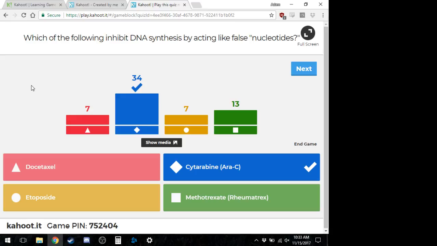How about etoposide? They have a very minimal effect on microtubules. The more primary thing with those in particular is the topoisomerase inhibition. So those affect topoisomerase to prevent those strand breaks, or if the strands have been broken, they prevent the enzyme from reattaching them. So again, DNA damage, but not affecting actual incorporation of false nucleotides. How about methotrexate? Folic acid antagonist. So would that be fitting into this category? It's an antimetabolite. They just prevent production of new nucleotides, right? So they're not going to necessarily get incorporated at all.